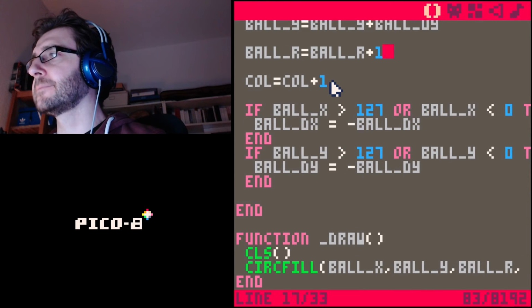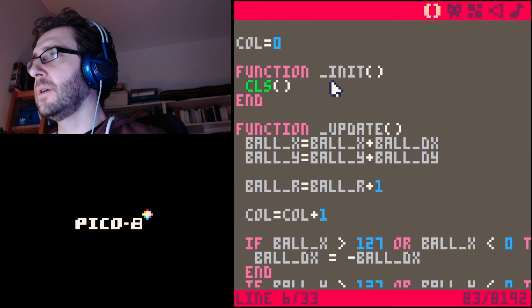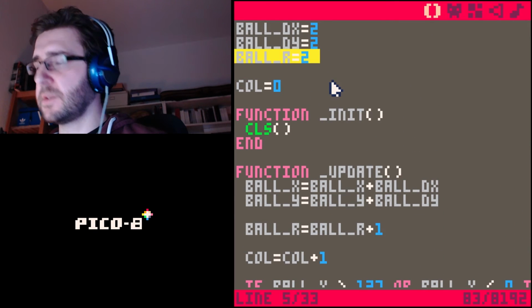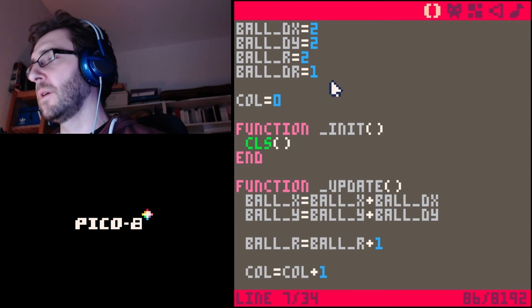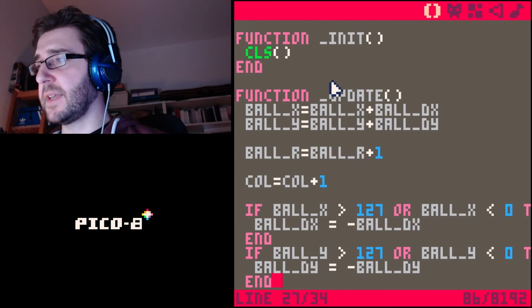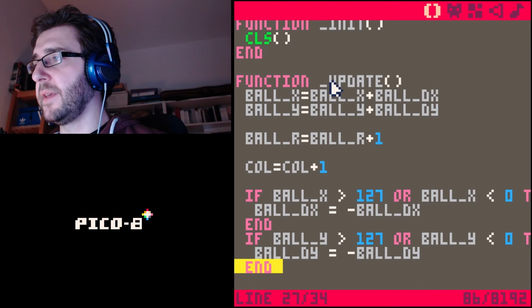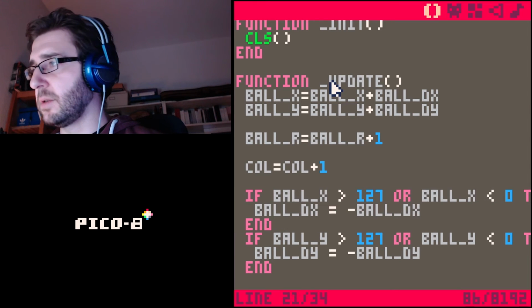So exactly like with these things, we can do the same thing with the size of the ball.